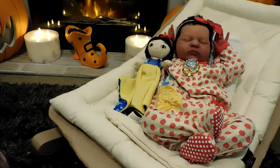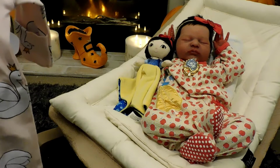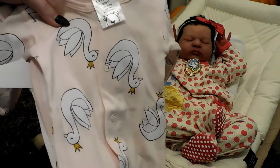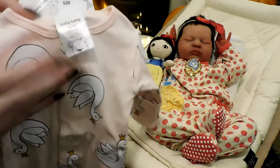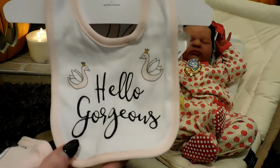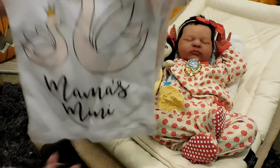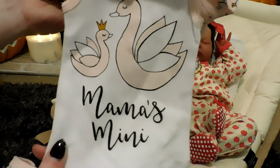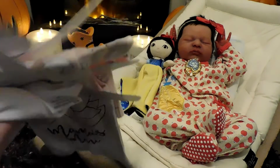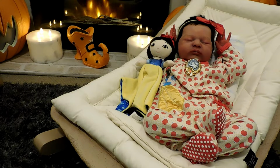But I did get this from the Ultimate Fusion stand. She had some baby clothes there that she was selling, and it's this beautiful swan queen or princess set, and she was selling these for half price. So it was only $10, and it says "Hello Gorgeous." So very Barbra Streisand, but I just thought it was so cute, and I love Barbra Streisand, so that's absolutely fun. And then it's got Mama's Mini written on here, and then underneath a beautiful little onesie here. And of course this is for Valhalla, because she hasn't gotten an outfit in a really long time, so I thought that would be perfect for her.